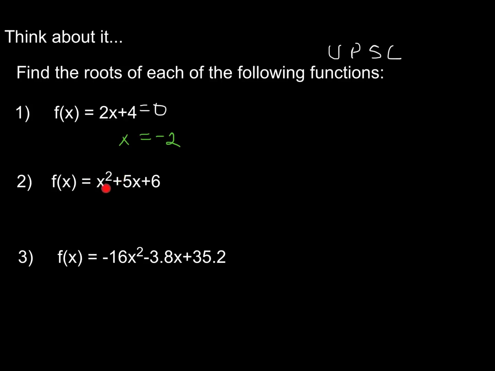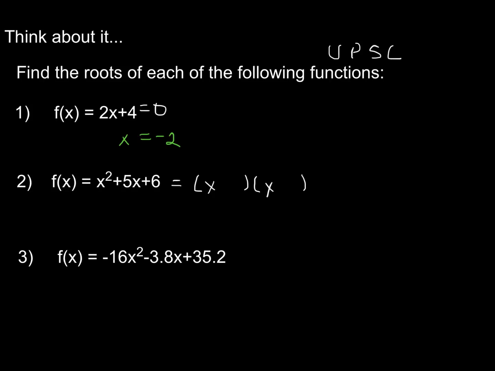We know that if we have something that's x squared, well, what got me x squared? Well, you had to multiply x times x. In other words, you have to have two factors, both with an x to the first power, in order to get this quadratic. And so we can factor this into two pieces that will multiply by each other, and each of them has to start off with x, because x times x is x squared. So we'll have x times x, and then we're going to have to get this other piece somehow, so we're going to have plus or minus something and plus or minus something.